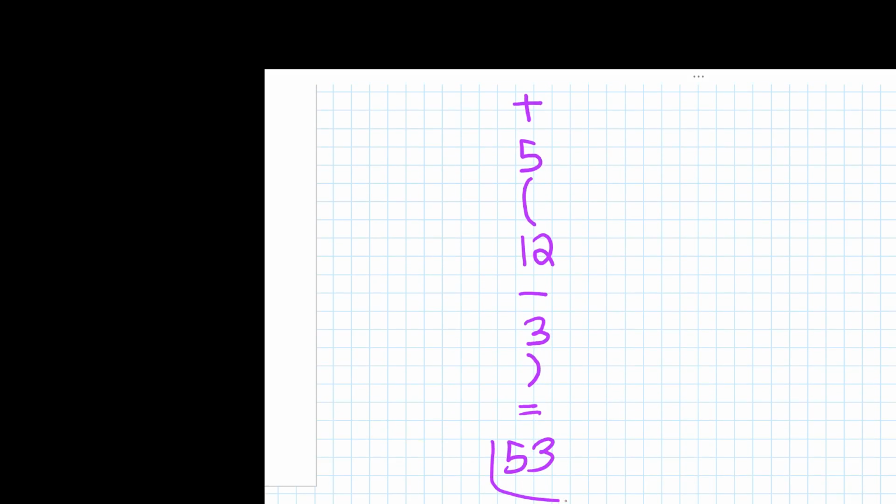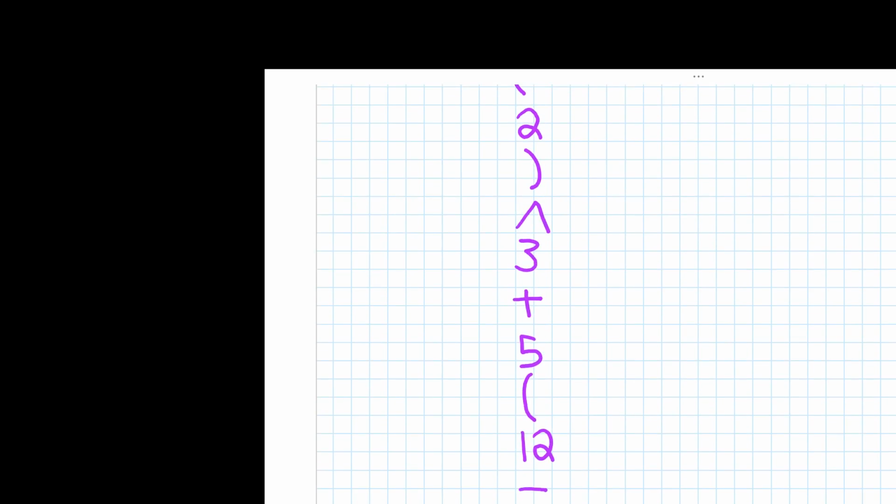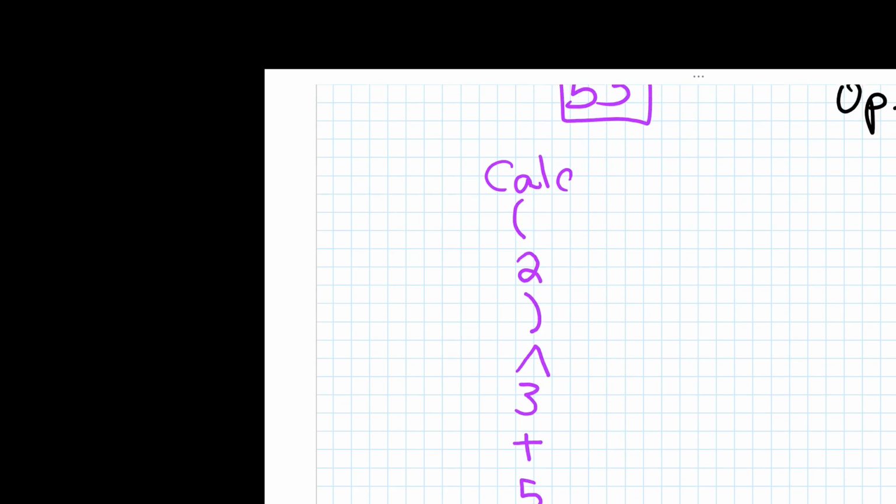Okay, a point I'm trying to make. How many people did not get the correct answer? You did not. How many people did get the correct answer? So you can't always rely on your calculator and typing these in, because if you make one little mistake, it's not going to work. So you would do it all over again. You have to make sure you put in all the parentheses. Do you have a TI-30X2S? Yeah. Okay, good. All right, let's see what else we have to show you.